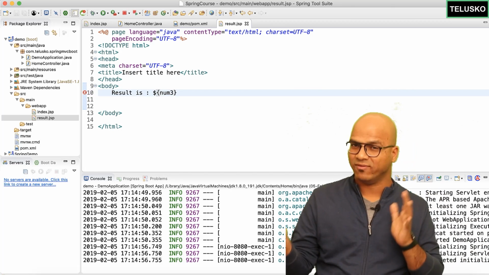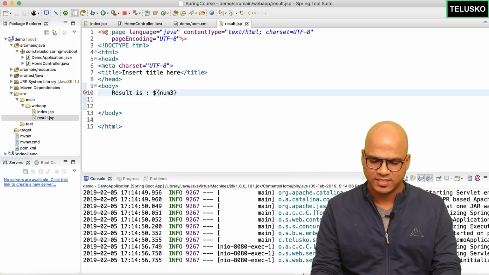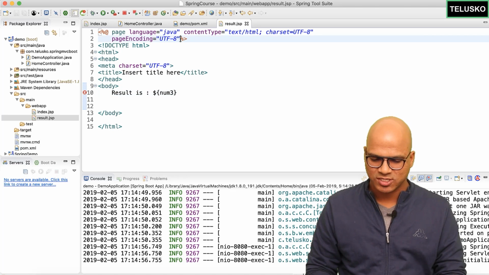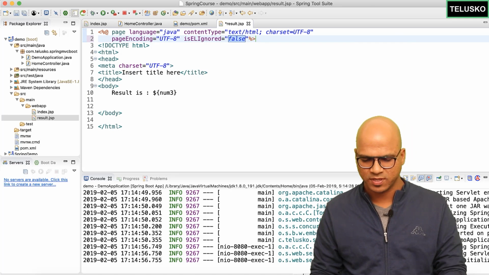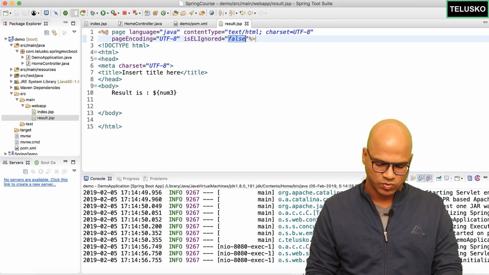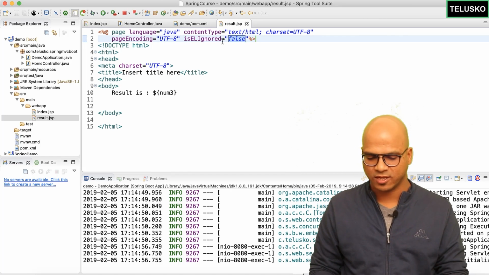Whatever name you have in the servlet or in the Java code, you need to have it here. Sometimes your JSTL may not work, maybe your code is ignoring it. So I will simply say isELIgnored false. Sometimes it ignores EL, which is expression language. Just to be on the safe side, I'm saying false.